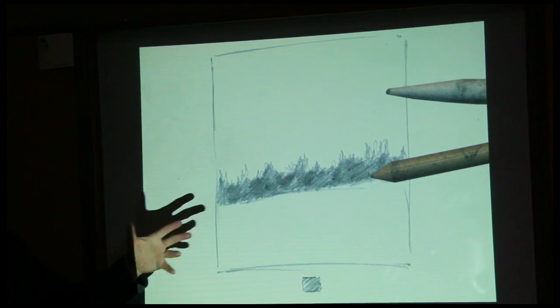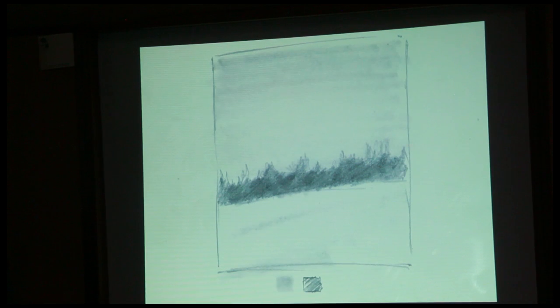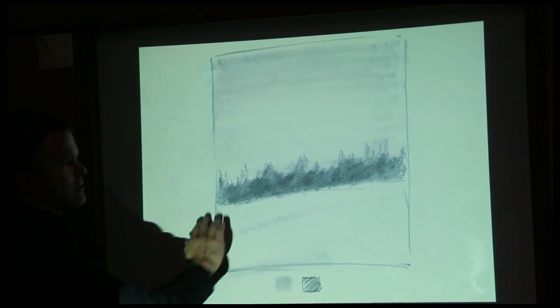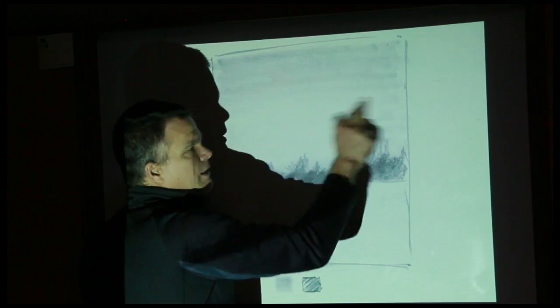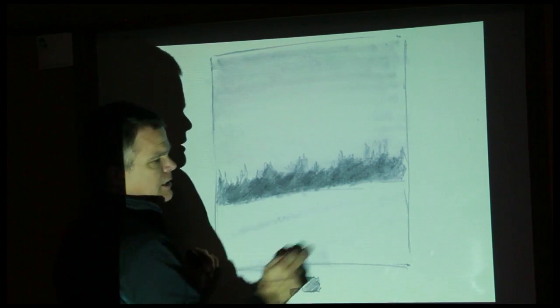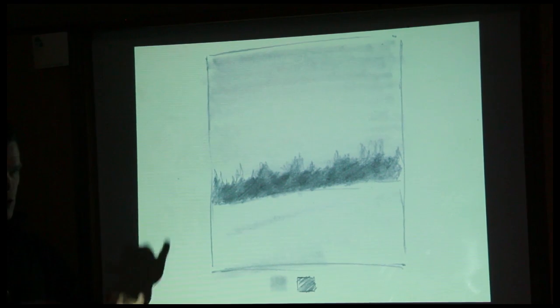Now I'm going to get out my blending tool and smudge all this together, and also add a little bit of gray into the sky. So with that smudging tool, you're not just blending this stuff. You can paint with it, because it gets graphite on the tip of it. So I can paint that sky and paint just a couple of little grooves in the snow dunes.